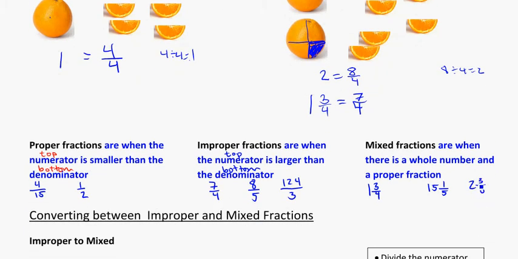And if we were going to maybe look at that one, just to get another example, that would be 2 holes, and then another object cut into eighths, and we only have 3 of them. So we have 1 hole and 2 holes, and then we just have 3 of the possible eighths. So that's what 2 and 3 eighths represents.